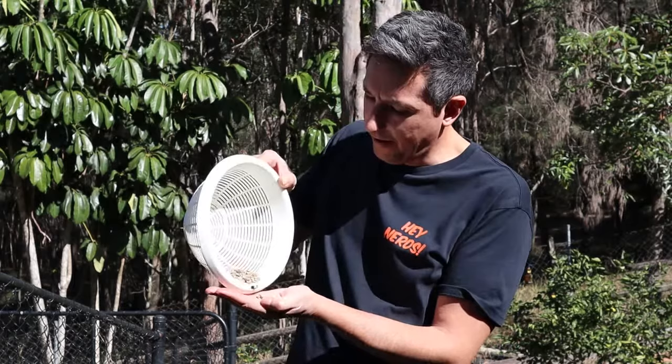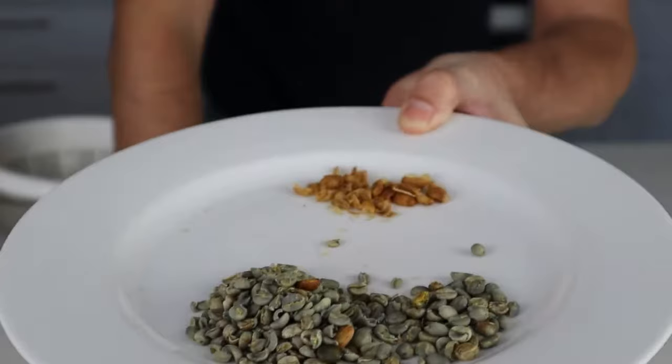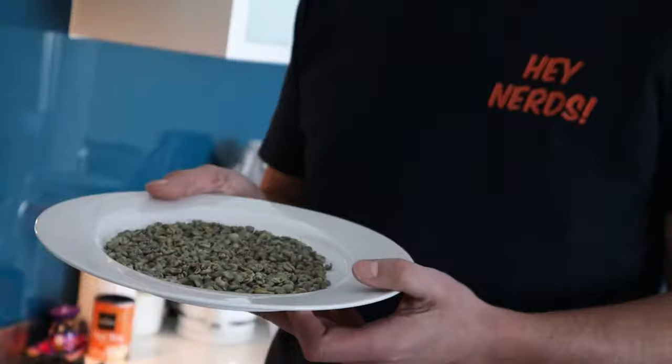Using the hair dryer outside, I've got rid of most of the husk and I just have the green bean. As you can see, we've blended the beans and used the hair dryer, but unfortunately a few have broken up — that's fine because when we roast them we can still grind them, and they're going to be ground up eventually anyway. So here we have our green coffee beans, ready to start roasting.